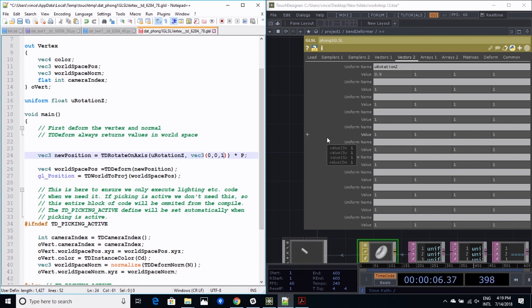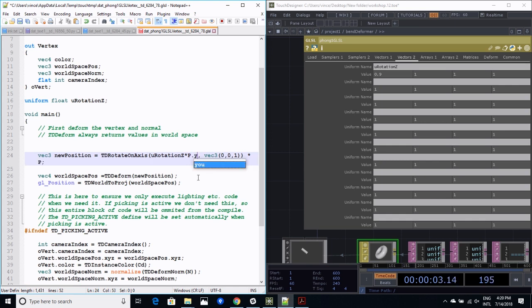I know sometimes it happens to me when I have many uniforms, I type it again, and then it's confusing. So now what we want to do is multiply this by p.y, and now it's going to bend.